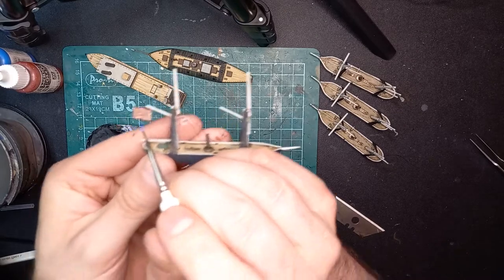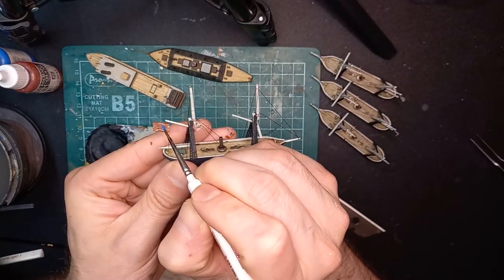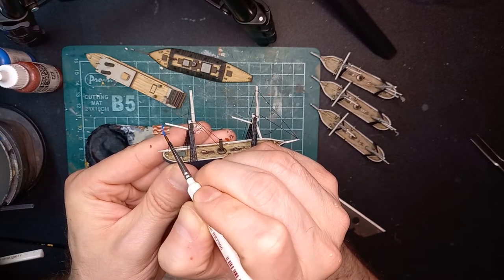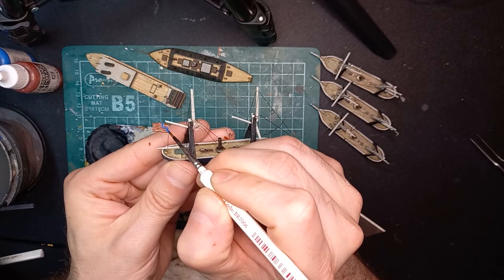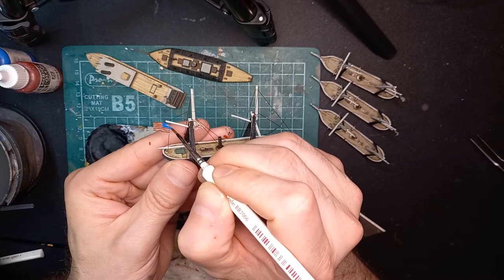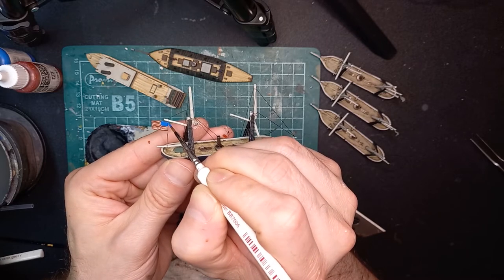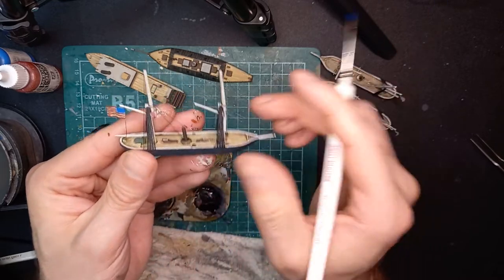And what I do with this is, just like before with the stripes, I'll mark out where I want it to be, so just a little bit less than half and down to about the center. Got that little rectangle, and then fill it in. All the way to the edge. Cool.